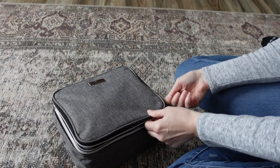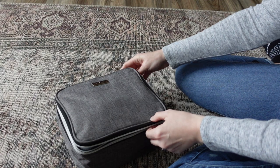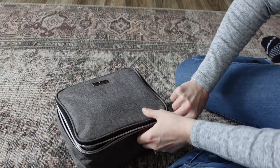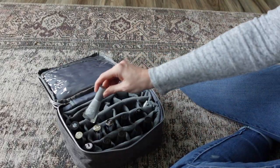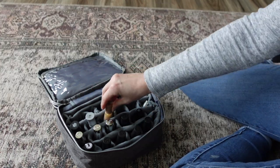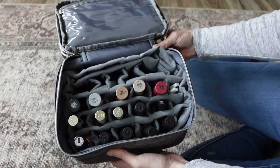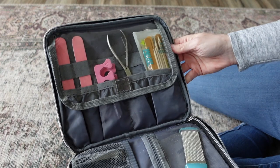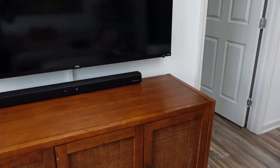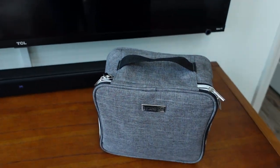Don't think that nail polish has to be stored in the bathroom or even your bedroom. You can buy specialty organizers for nail products that allow you to store them anywhere in your house, no matter how big or small your storage spaces are. A bag like this is portable but also protects all of the glass polish bottles so everything is nice and safe. There's really no rules when it comes to organizing — I usually paint my nails on the couch watching a movie, so I keep this container inside my TV cabinet. That way I can just pull it right out, turn on a movie, and do my nails without dragging everything out of the bathroom.